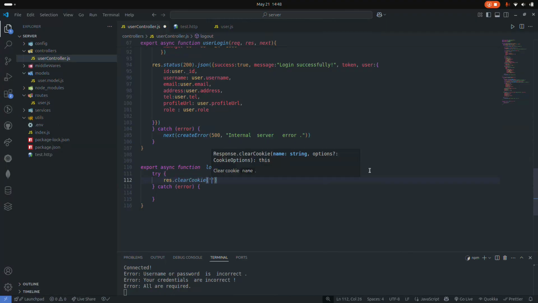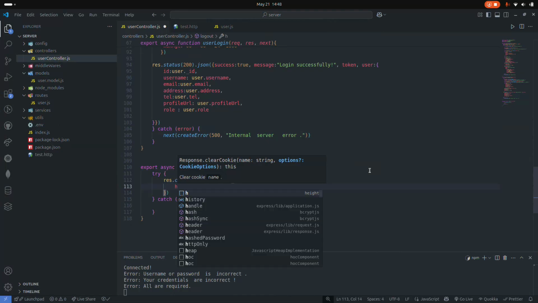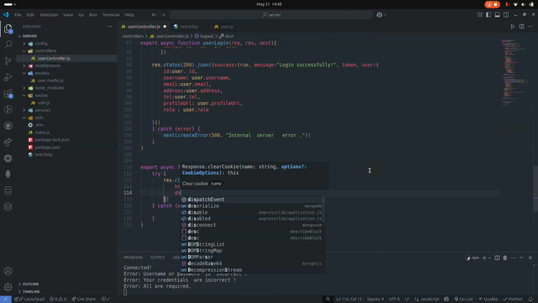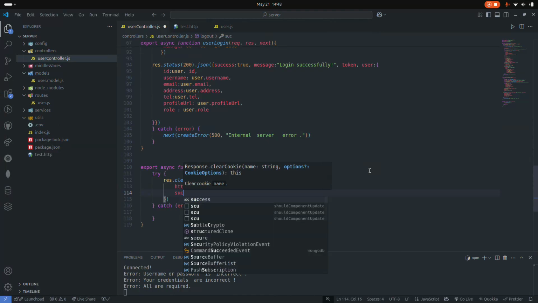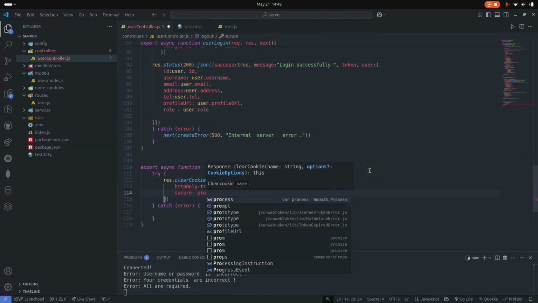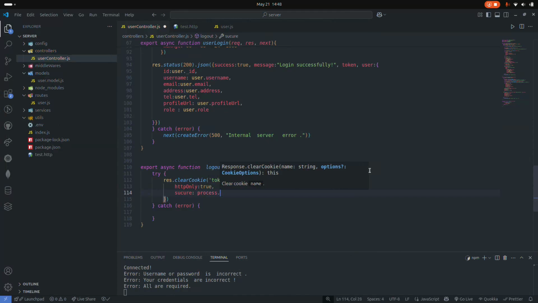Clear cookie, and the name of our cookie was token. And then after that, in the parameters we will use httpOnly, which will be true, right? And then secure. Okay, secure. I think here we're going to use it a little bit professionally.